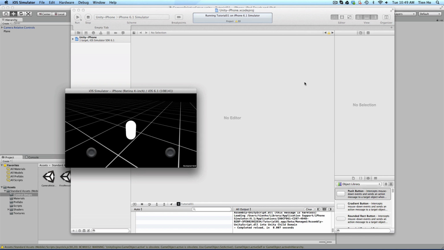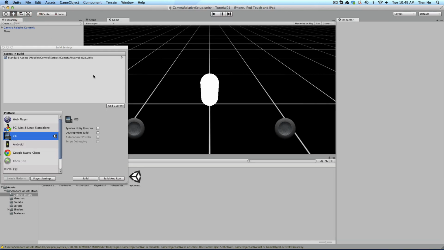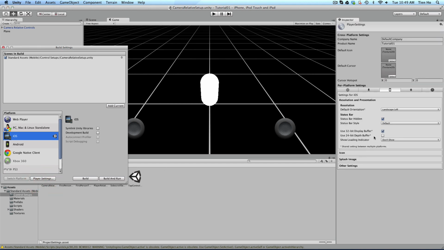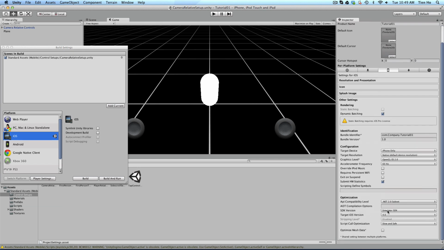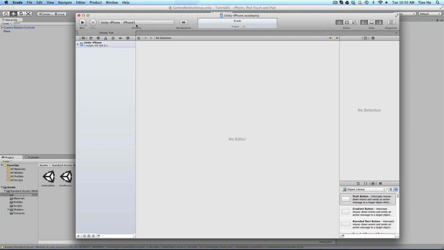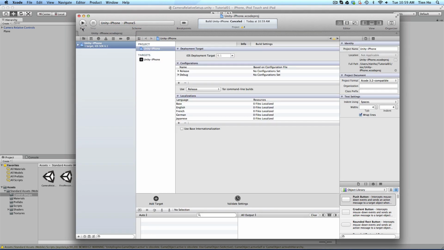Okay, so if you wanted to build to your iOS device itself, what you need to do is go back to Unity, go to the player setting. Under the other setting, you would select the SDK version to device itself and repeat the steps that we just did before. When it finishes building, what you do is ensure that your iPhone is selected up here and click Run. It takes a little while to build and it will eventually run on your iPhone device.